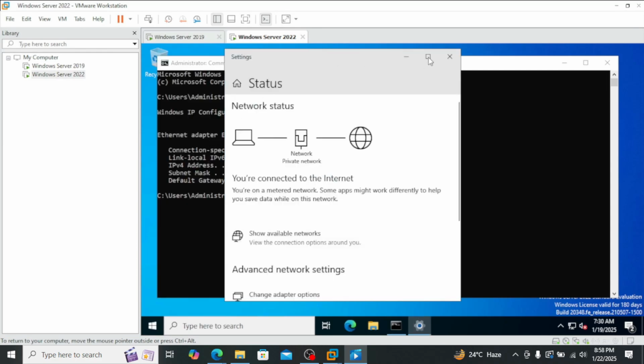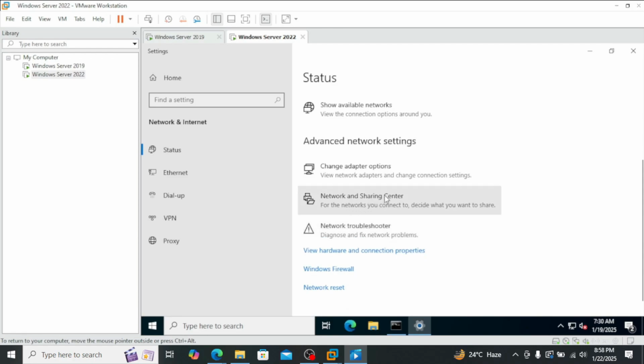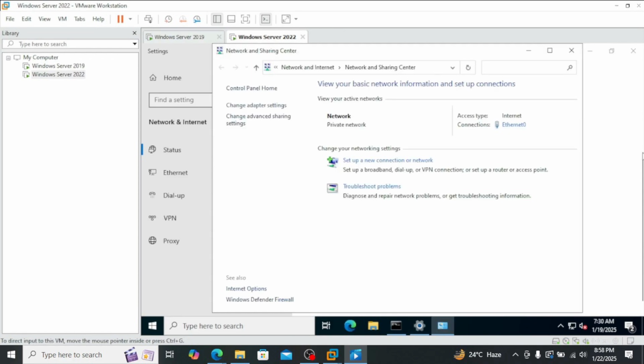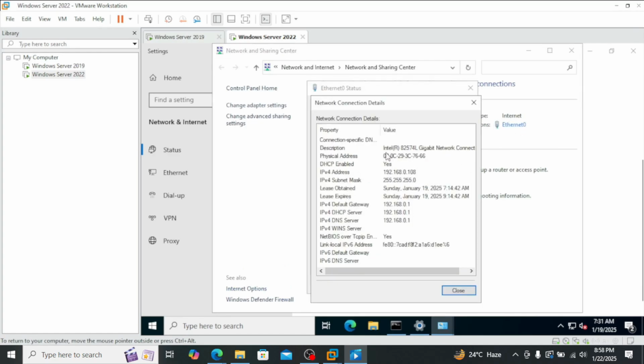Search for the network management. If you scroll down, Network and Sharing Center. So Ethernet, and now you can see the IP address, the DHCP server, DNS and every information, right?